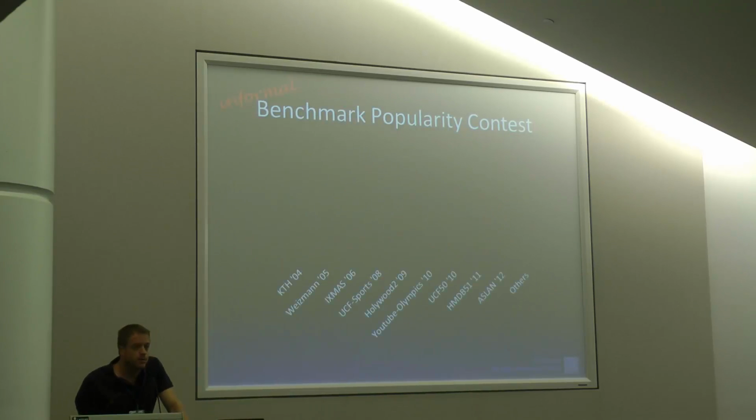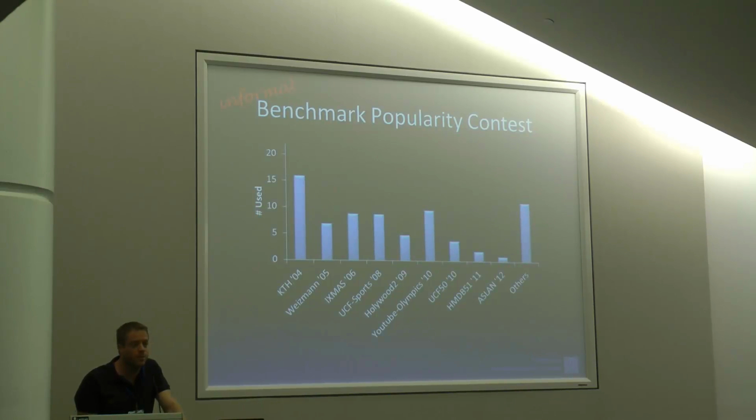These are the names of the benchmarks that came up. Everything from the old KTH and Weizmann benchmarks in the middle of the previous decade to the newest one until now, UCF101, that we're using here in this workshop. And this is a histogram of how many times each one of these benchmarks was used.